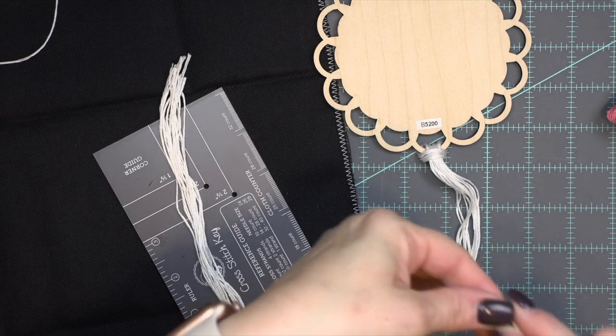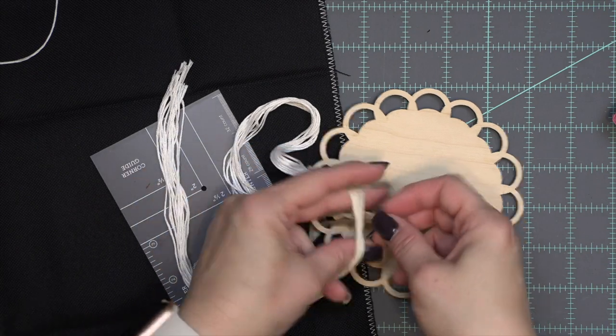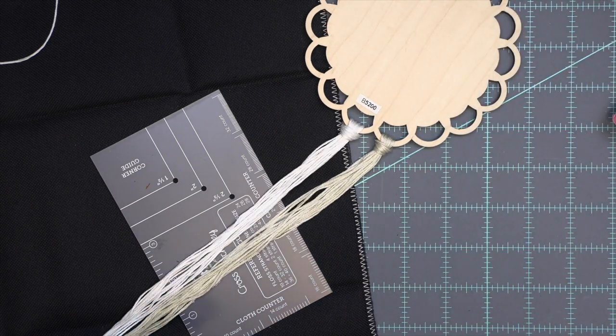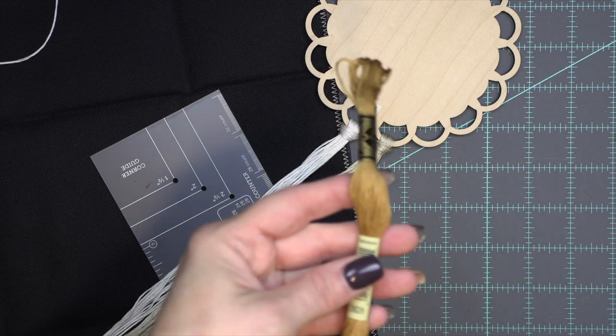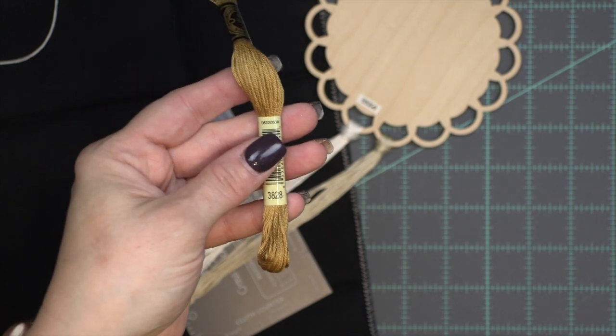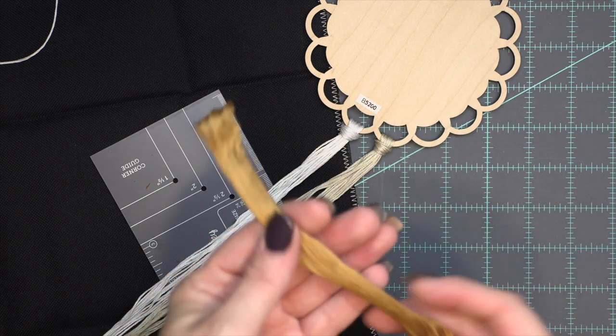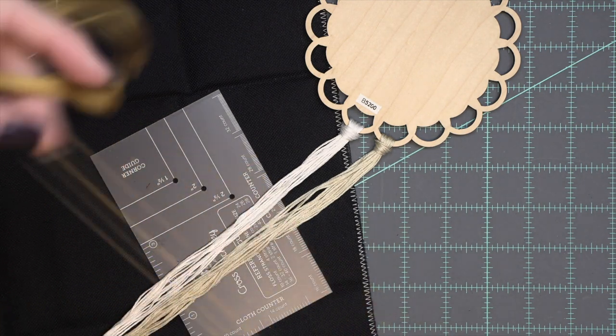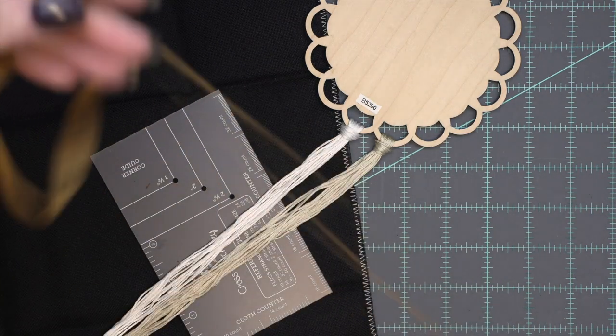Then I thread it onto my floss keeper. Now I will say, if you are doing the loop method, you may want to do one less trim, one less folding it in half. I did not consider that. These lengths were perfect if I was going to use two strands of floss at once. If you've watched my video doing the loop method, you might not want to cut it quite so short because you're going to be swapping out your needle quite often. It doesn't really bother me too much to have to do that, but I did want to mention that depending on how you stitch.